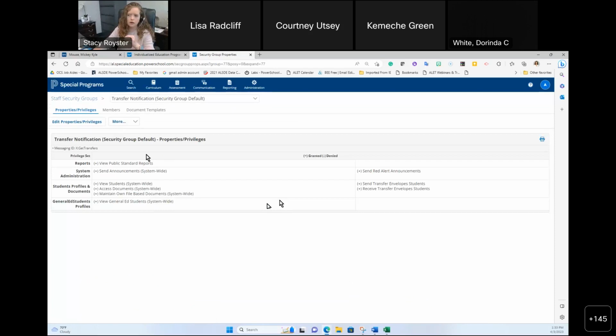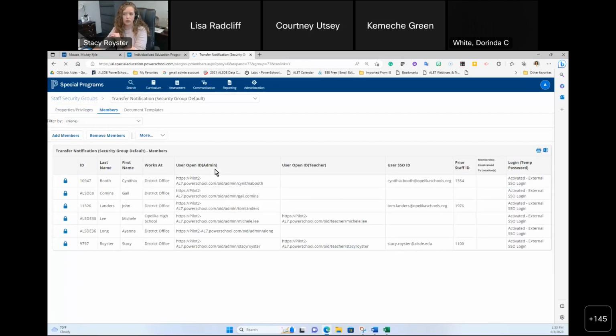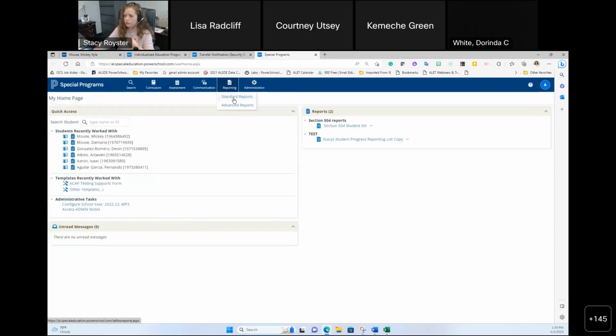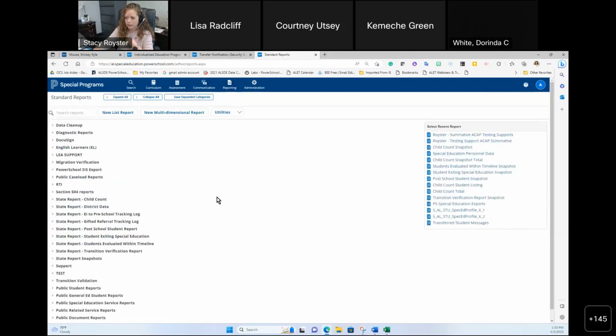So for this right here, most people are not mapping this group to a role over in the SIS to feed into it. They're controlling the membership by this tab right here because it's going to be a very select group. So notice that in my instance right here, these are the only people who would be able to actually move envelopes back and forth and who would be able to see inside of that report. And let me just pop open another tab. The report that I'm referring to is in standard reports.